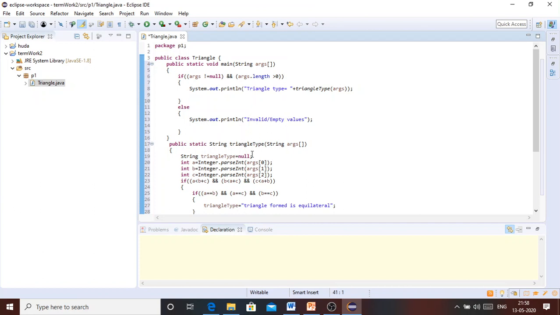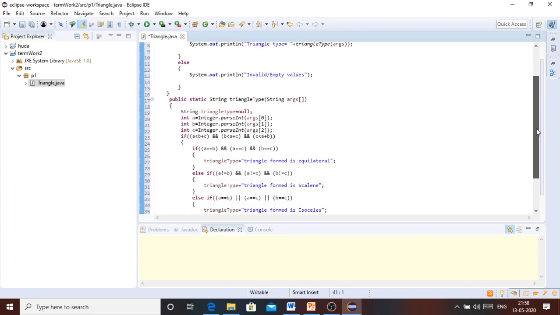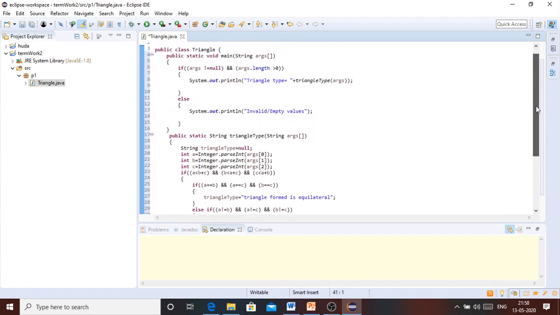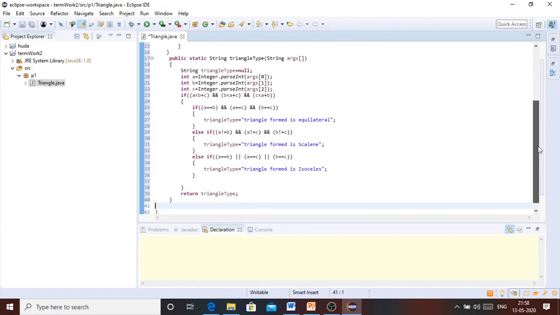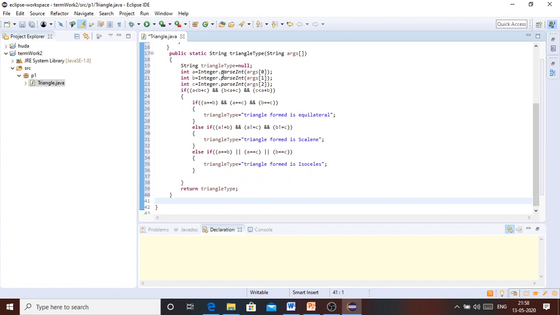We have another function defined here, which is called by the main function, that is triangleType. In triangleType we take the three inputs A, B and C, and check the conditions: if all three are equal, it is equilateral; if all three are not equal, it is scalene; if any two sides are equal, it is isosceles.